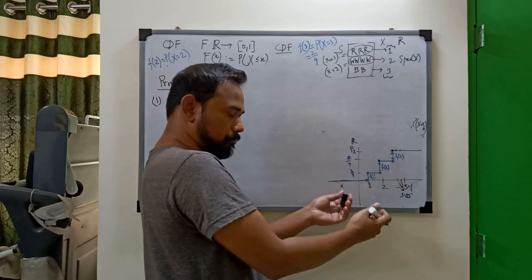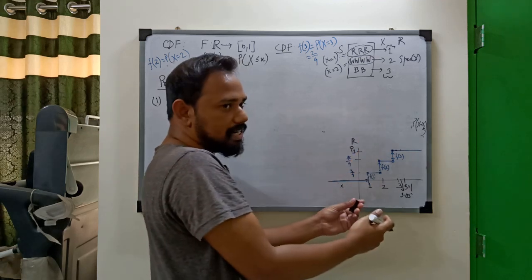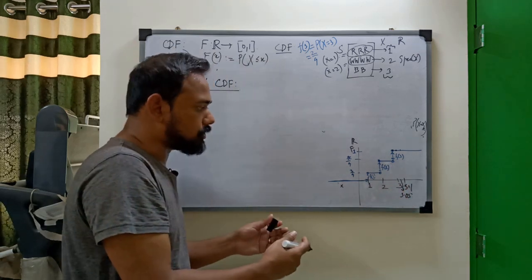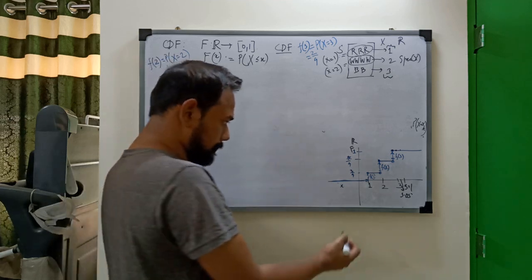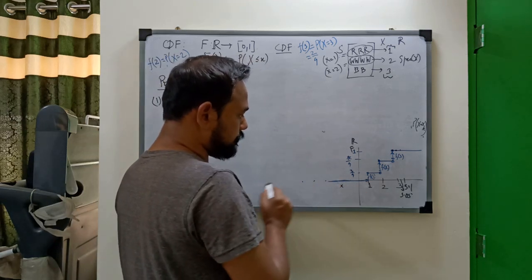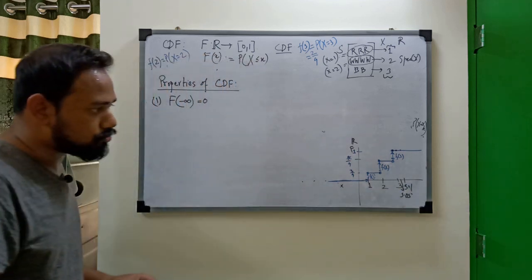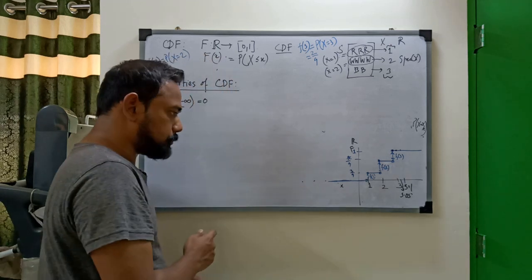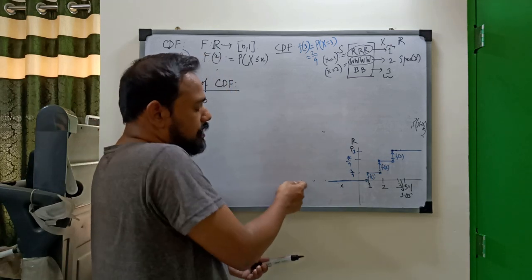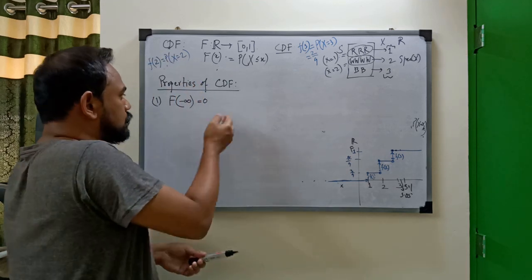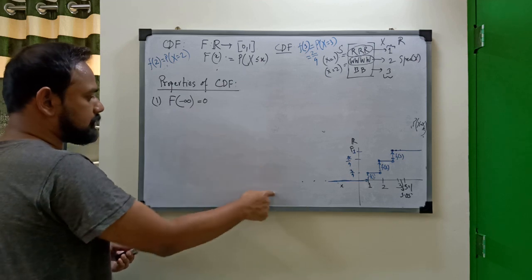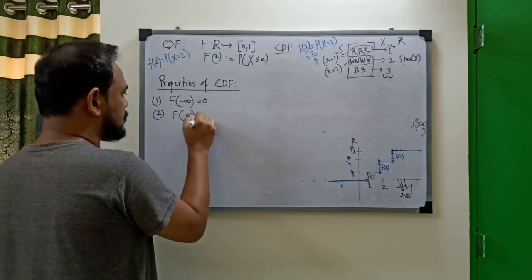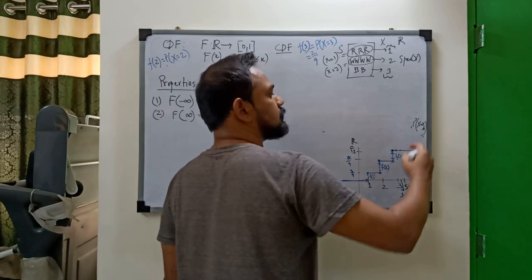Even if you don't have a first spectral point, perhaps the spectral set is the set of all integers, which is a countable set but still an infinite set, you don't know which is the first spectral point, but you know that if there was a spectral point in the beginning, before that it would be 0. So by that logic, capital F at minus infinity is 0. Similarly, capital F at plus infinity is 1, because after the last spectral point, it is going to be 1.